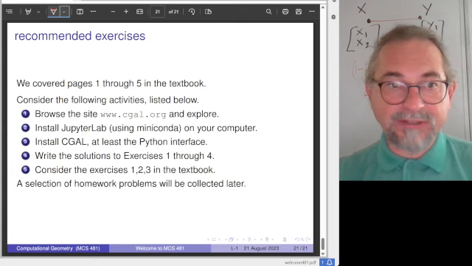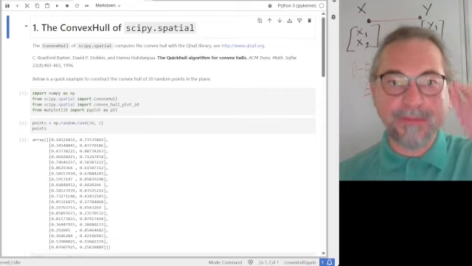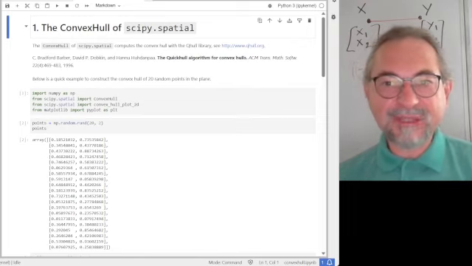All right, I'm running this in a Jupyter Lab notebook, so that means that I can have multiple tabs open. So the purpose of this Jupyter notebook is to do a very quick introduction of the software that is available in the Python ecosystem. So whenever I install Python, I install also NumPy, SciPy, and Matplotlib. So here you see how you can use the ConvexHull algorithm. So in the next lecture, we will see a proper algorithm, an asymptotically fast algorithm. There is Qhull.